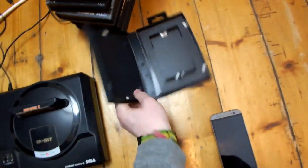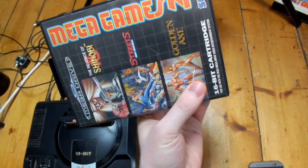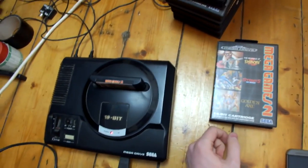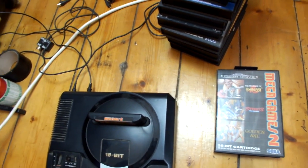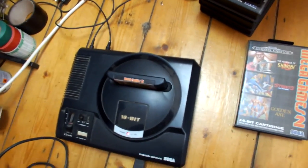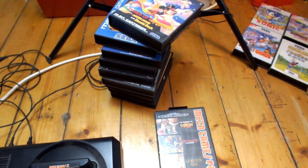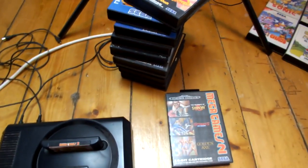I've just tested all of the games and I'm on the last game now — this is Mega Games 2. This is actually quite a good one, you get three really good games. Interestingly enough, the Sega Switch Pack would not tune in — I really don't know why. I'll give it a go with the Master System 2, but if not I'll have to find another one of these leads. This aerial lead seems to work fine on my TV so it might be a dodgy lead. But all these games work great, and I've just got Streets of Rage running on this multi-game, which is really cool. I've taken some photos of the system in action to include on eBay.